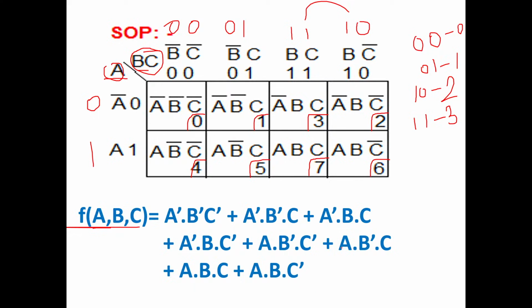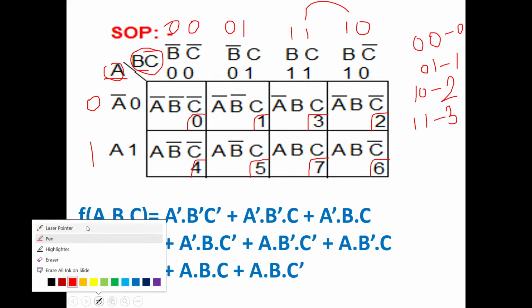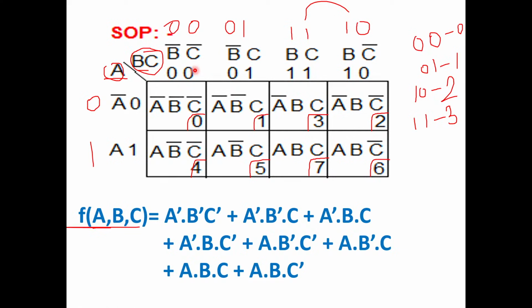So that pattern you can follow. First of all, write 0, 0. Next 0, 1. Here 0 is there, here 1, here 3, here 2. The same thing in binary form: 0 means 0, 0; 1 means 0, 1; 3 means 1, 1; 2 means 1, 0. That's it. Don't worry about the next row, just look at the above row.